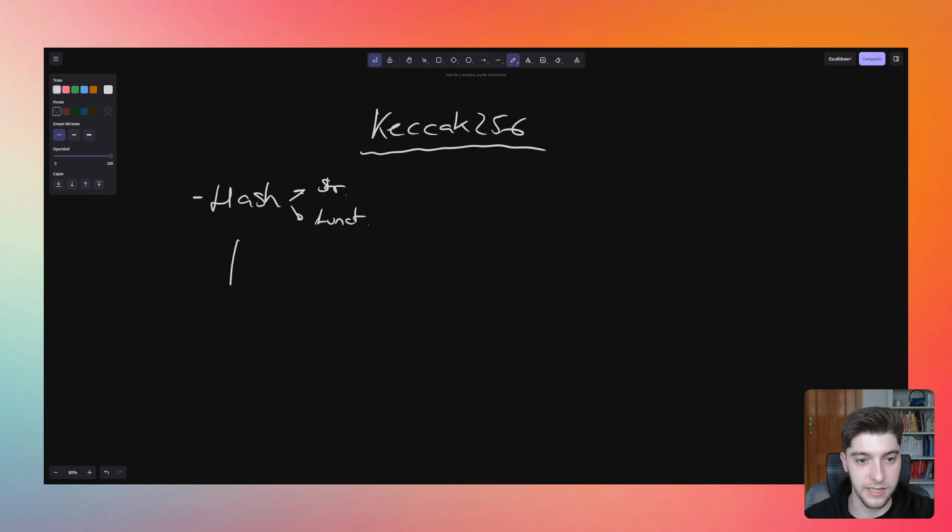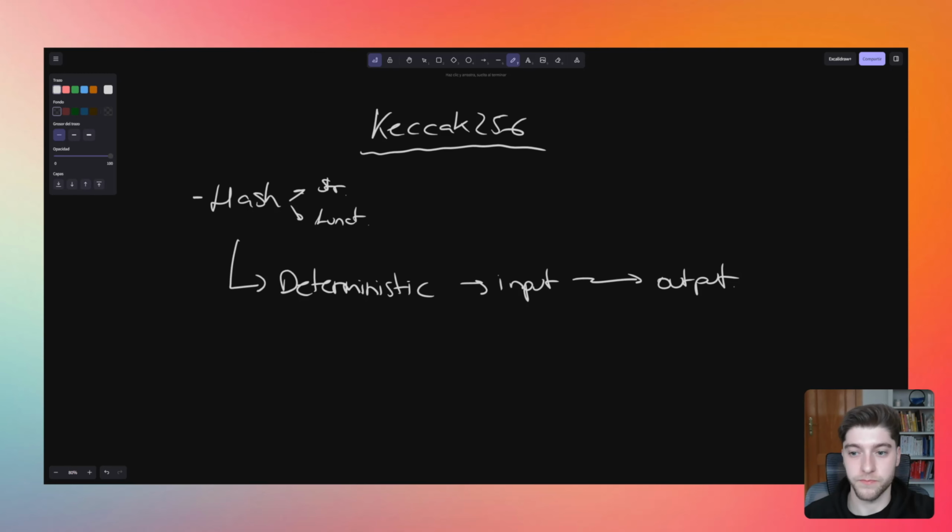One of the very important things is that it's deterministic. If you don't know what deterministic is, it basically means that the same input will always give us the same output. It is very important for you to understand this.